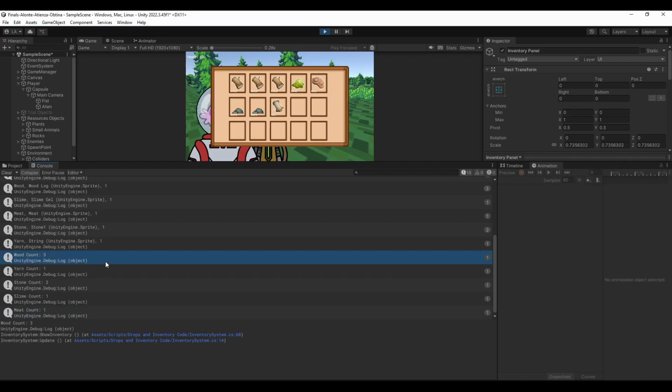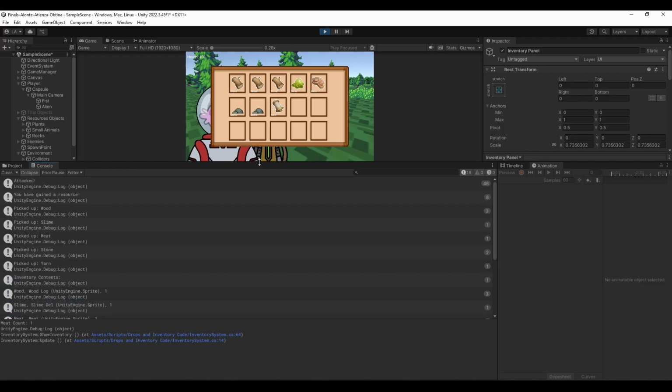We had a method for counting how many items are named stone, how many items in the list are named yarn. So it did loop through that, and the count should be correct since all of these are inside the inventory list.